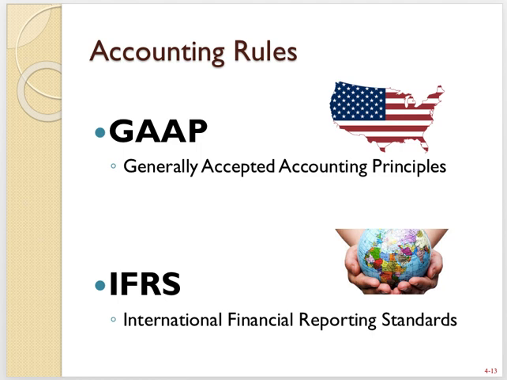Same thing with accounting rules. Now, the accounting rules that we use are called Generally Accepted Accounting Principles, or I shortcut it to GAAP. Okay. Now, GAAP is the accounting rules that apply to U.S. companies. There's a separate set of accounting rules that apply to international companies, and we call them International Financial Reporting Standards, or IFRS.